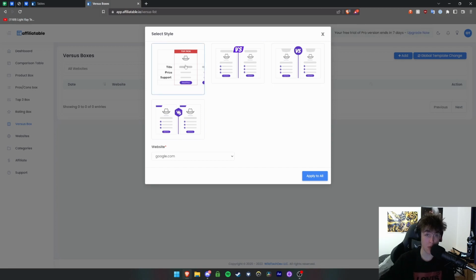You basically have this one that's here. You have the title, the prices, the support, and then 2 next to each other with the top pick for the one that you want to get out there more and popularize. And then you obviously have these 3 rather, which are very, very similar, but slightly different in the sense that this one has a title at the top, this one has a slightly larger box, and this one has a little indent from the left. So they're slightly different, and then obviously the versus is in a different location with a different shape. So you've got sort of a rhombus, a circle, and a hexagon.